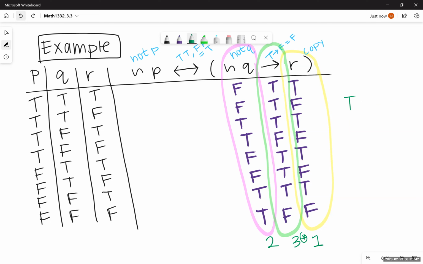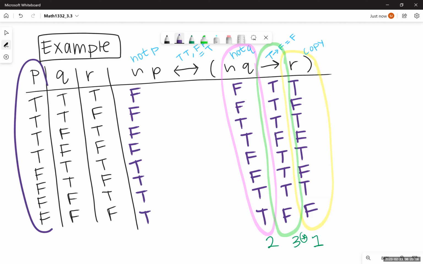Okay, so now let's look outside of the parentheses. The actual connective of that biconditional is going to be the very, very, very last. So the next thing I would do is negate that P. I need to do not P. P is 4 T's and 4 F's. I'm going to do 4 F's and 4 T's. I'm just going to flip it. You do the exact opposite truth value that you see in this P column, because I'm negating that whole entire column, that statement, whatever that statement may be.